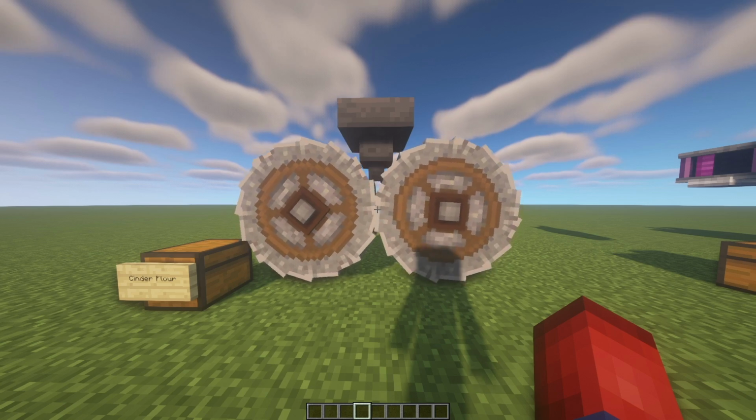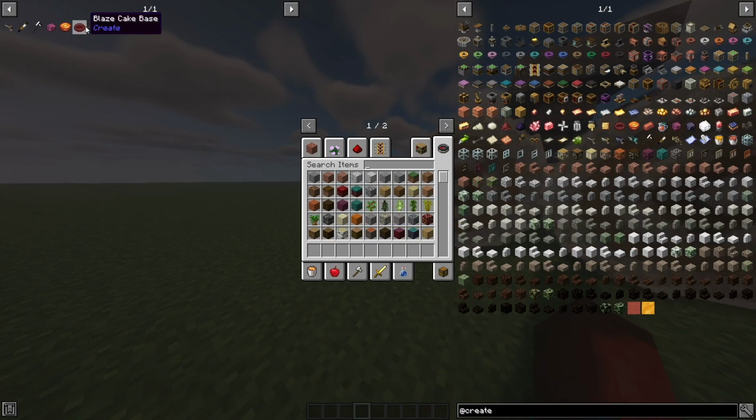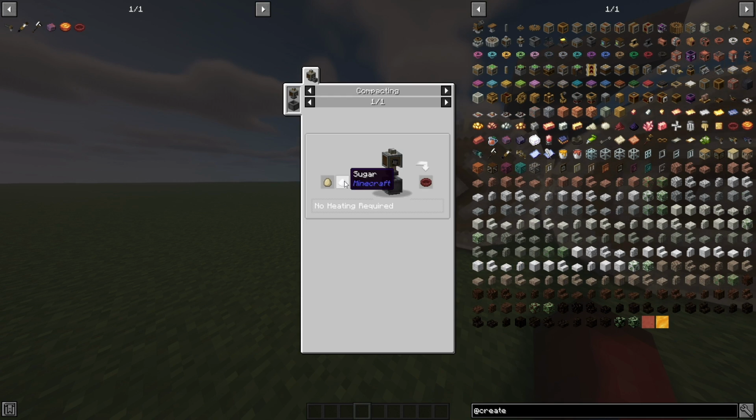But anyways, the very first thing that we are going to talk about is Cinder Flour. Now, Cinder Flour is an ingredient for the blaze cake base that allows us to make a blaze cake, which the blaze cake is used in the crafting recipe of the chromatic compound, so it kind of all builds on itself. So the blaze cake base is an egg, a piece of sugar, and a piece of cinder flour inside a mechanical press being pressed into a basin.